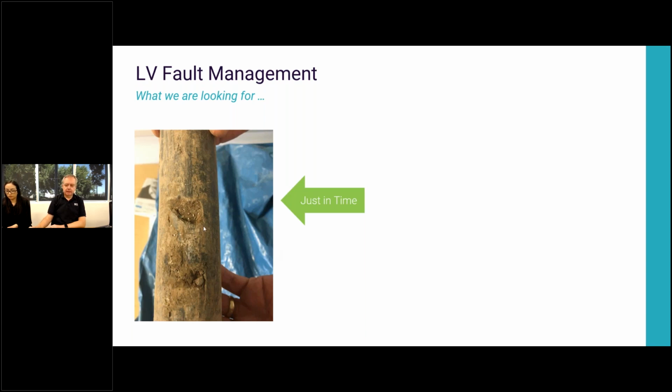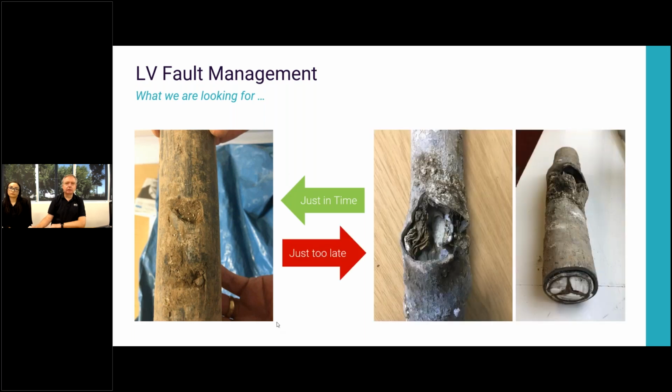But that is detected. The electricity company in this particular case were proactive. They instigated a planned outage. They located the fault, provided by VisNet, impedance to fault, which we're going to talk about next. And we were able to take that cable out of service, cut and overlay that section without anybody coming off supply. Now, of course, what typically happens on HV networks and LV networks is that we're usually a little bit too late.